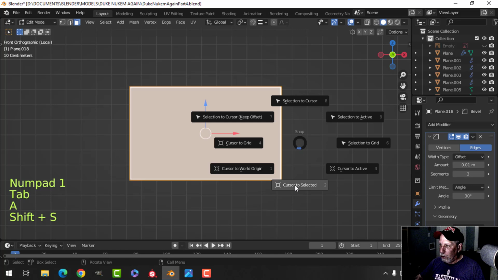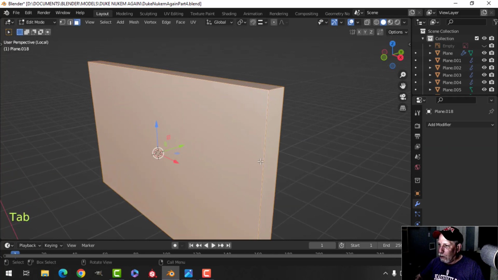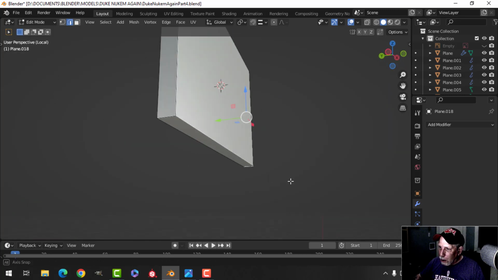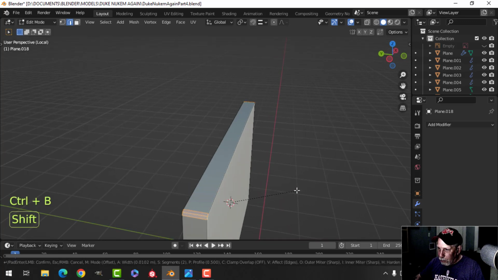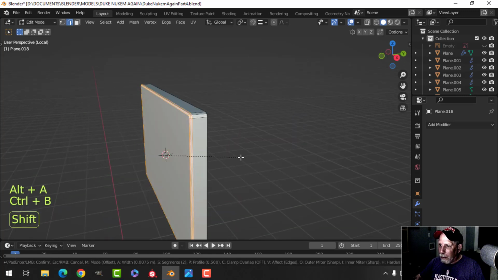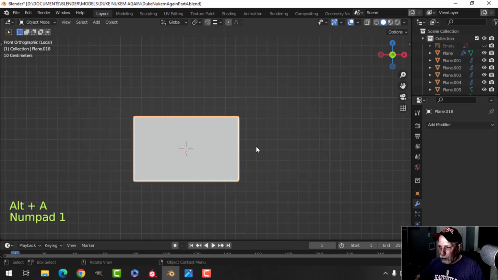Let's bring the 3D cursor there. Okay, now there's the bevel on. I don't want that. I want my own bevel on here. That edge, this one, and this one, and Control B. I'm going with 3, I guess, and the top, bevel that. Okay, so it's like we got our bevel back, but I prefer this bevel.